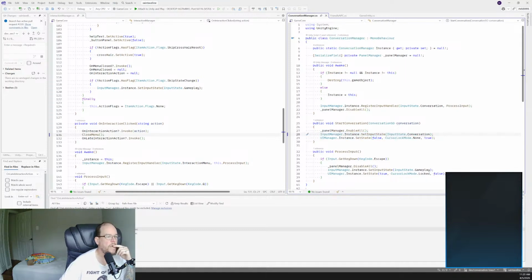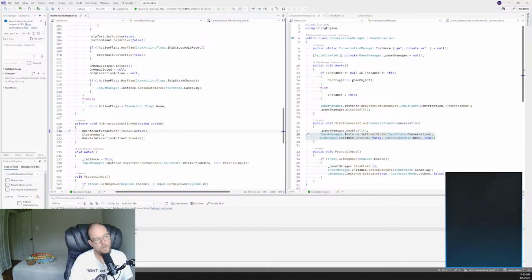Okay. I was checking to see if Conversation Manager, if initiating a conversation is a blocking call. It's not. It returns immediately. That's good. Because why then couldn't I do this?